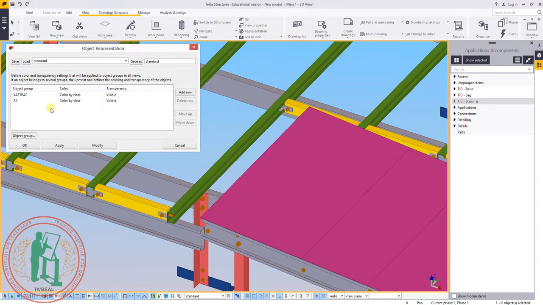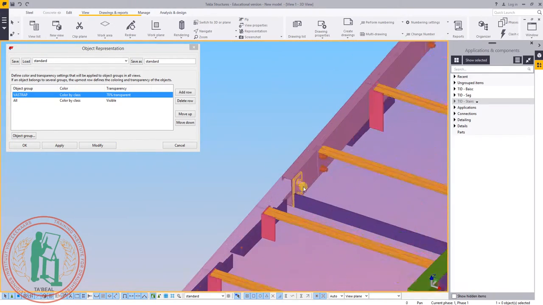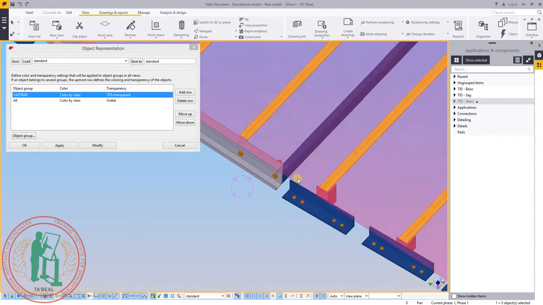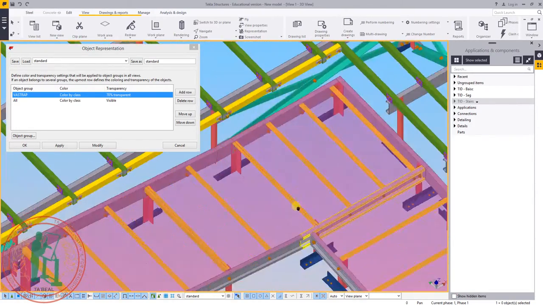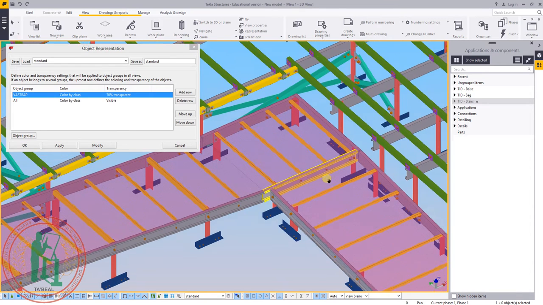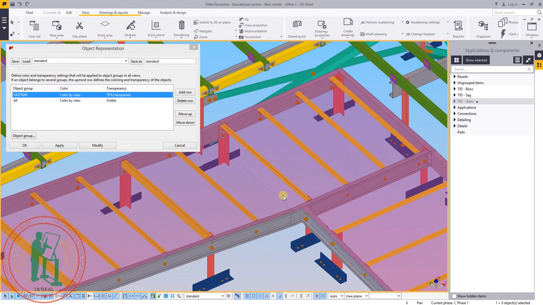Save that and close. So everything that is Fastrap should be 50% or 70% transparent, and modify. This will change them to transparent, and you can still see this solid steel below that. Now, this is fairly nice when working with stuff like the floors, Fastrap or grading panels, as you can still show them in position and be able to see through them to check your bracings and so forth.